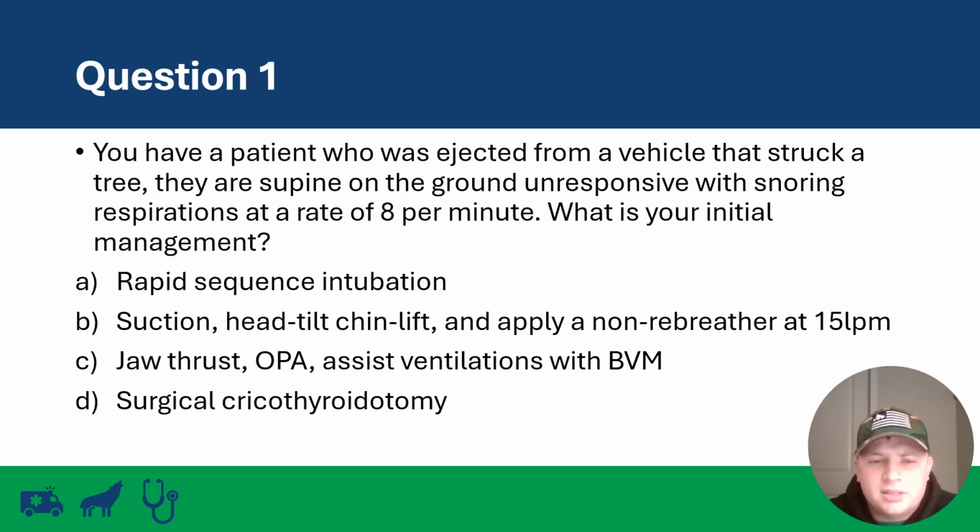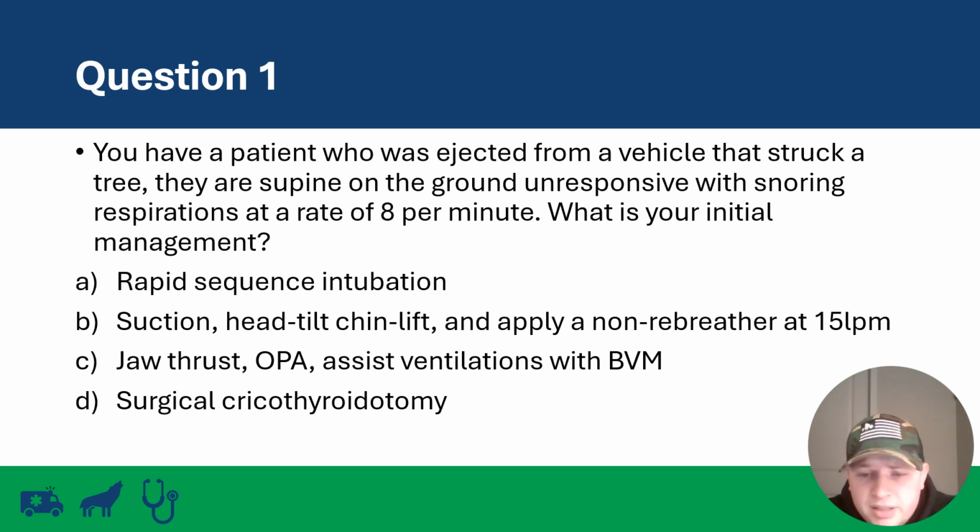I've got 4 or 5 questions I want to go over, and while I do this, I'm going to show you how I answer questions and see if that can help you a little bit. So question 1, we've got a patient who was ejected, struck a tree, supine, unresponsive, snoring. Okay, snoring is a key word. Respirations of 8 per minute. Okay, 8's too slow. I know snoring is bad. I know 8's too slow. What's my initial management?